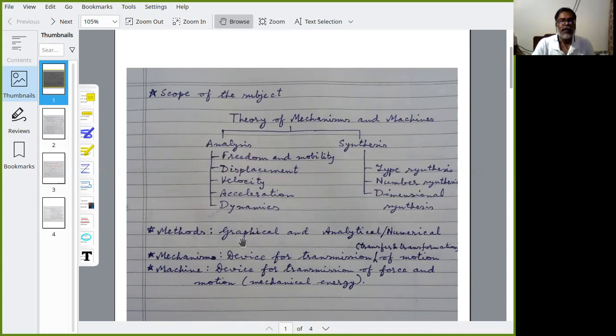What kind of methods will we apply? We have on one side graphical methods, which are conceptually very rich, but on the other hand, limited in their scope. On the other side, you have analytical and numerical kinds of methods. Basically analytical, and where analytical methods end, that is, up to the point you can go analytically, beyond that it will be numerical, which means that iterative algorithms may need to be employed.